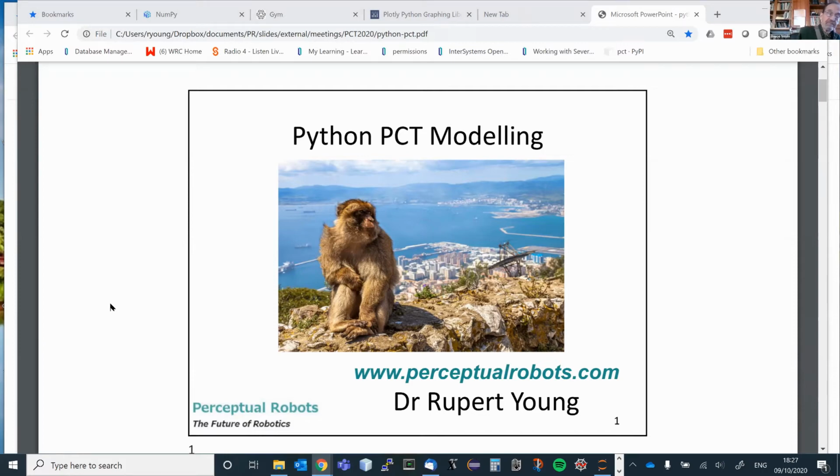So one of the things I like about the conferences is the traveling part and going to different places. But obviously that's a bit tricky at the moment. But the good thing about Zoom is you can do this at home. But also the good thing about Zoom is that you can do it anywhere. So I decided to keep the traveling part, and I've come here to Gibraltar. So that's where I am at the moment.